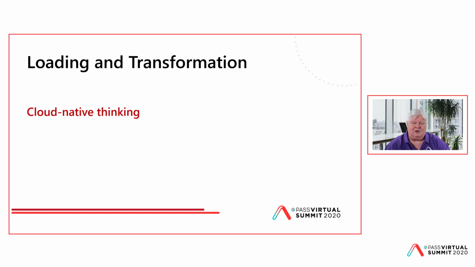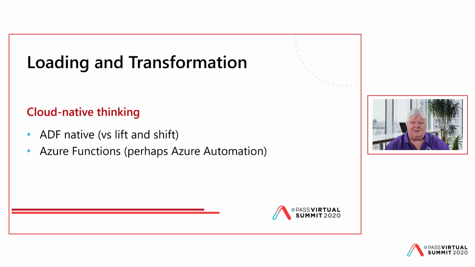If we look at the alternatives, most of the time we try and build things native now to run in Azure Data Factory. So rather than doing a lift and shift, wherever we can, we try and pick it up and move that there. Sometimes we'll make use of Azure Functions. These are wonderful. They're basically a function that runs serverless, can fire up and run a piece of code on a trigger. That could be on a timed basis. It could be on an event when something happens.